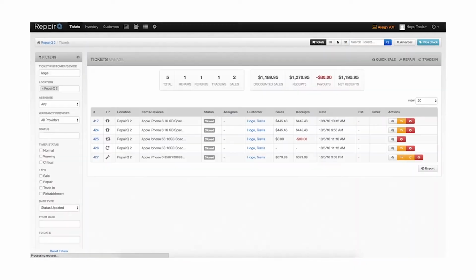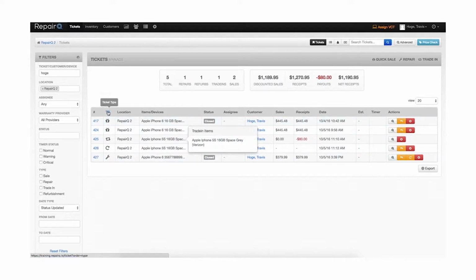Now it's going to pop up and show me any ticket that has that last name in it. It's not going to show you every ticket for this particular customer. It's just going to show you every ticket for that last name. So if there's multiple last names, it'll show the entire list of everything with that last name in it. Now, if we need to figure out which ticket it was, you can just kind of look through them and figure out what they are.